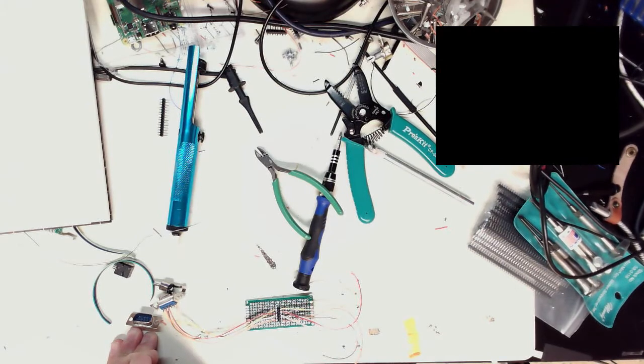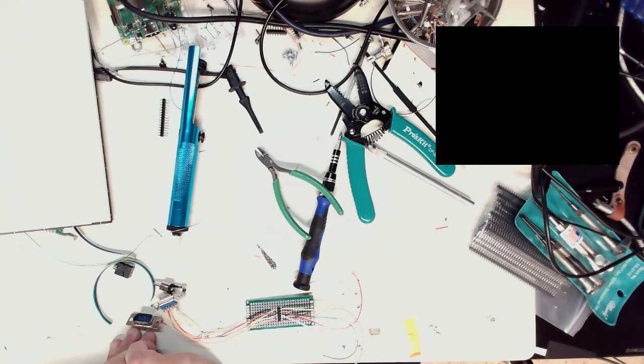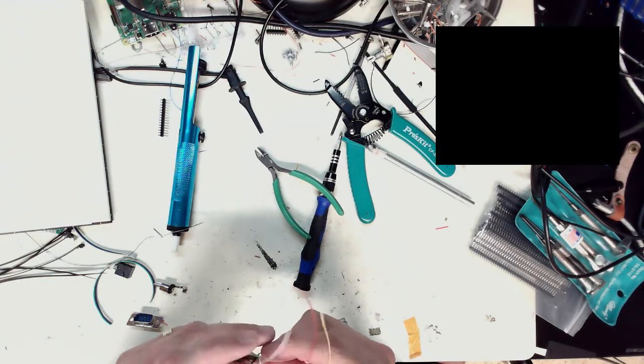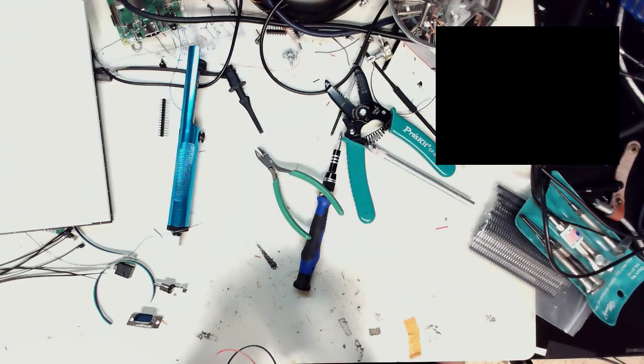Let's see. Oh, itty bitty zip ties. Anyone? Itty bitty zip ties. I have a bag of them. One in.